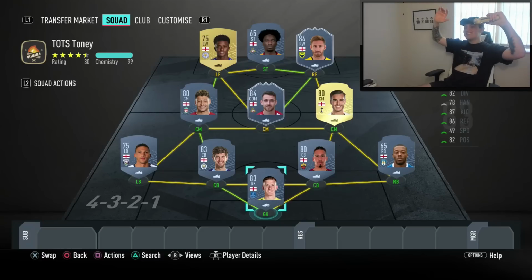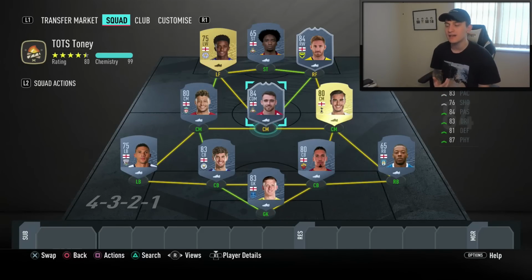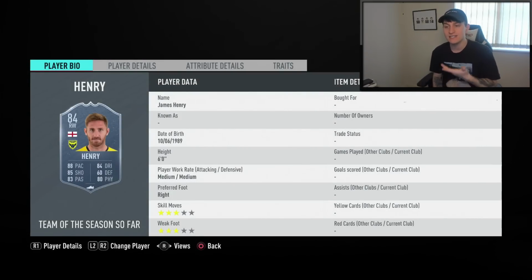Not too bad. So guys, this is the team which I've actually come up with for this objective. As you can see right here, we've got a full English team with a range of different players, all from the different EFL leagues that you're going to be needing, as well as the Premier League. I've also managed to get myself a couple of Team of the Season players in here, and these players are actually relatively inexpensive. However, James Henry, 3-star, 3-star, this guy, his stats look perfect for a CAM, and that's exactly what I would recommend for you guys to do.